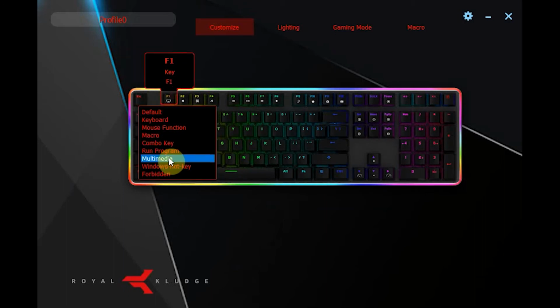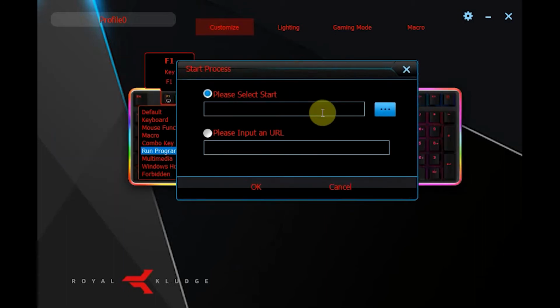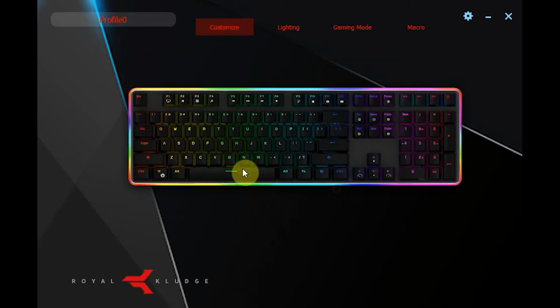Moving on to the next function, which is the run program. With this function, you can target a specific exe file, so that once you press the key, it will run that specific exe. You also have an option to input a URL, which once you press the button, it will open up the URL in your default browser.